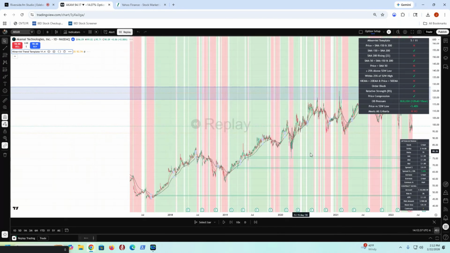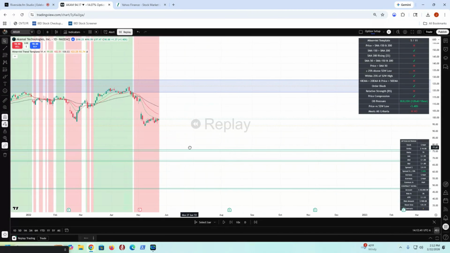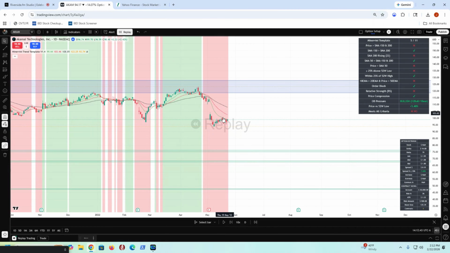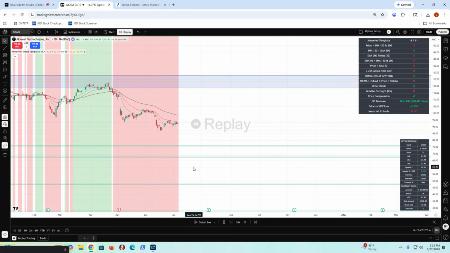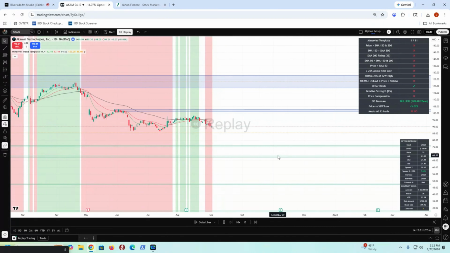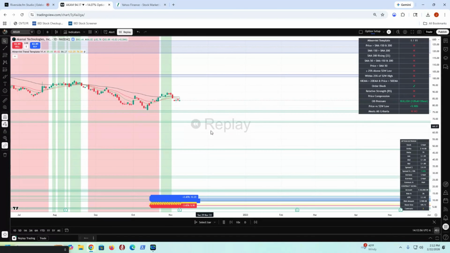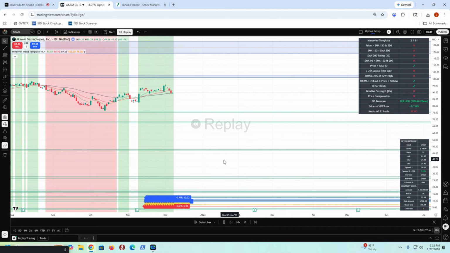Again, we'll go to the red because I just want you to see I'm not cherry picking these. I'm putting them in the worst possible conditions. And like I said, it doesn't matter. It's just math. It is not going to buy until it is deep into a run. And you'll see you'll never get anywhere close when it's in the red. When it's running down, you will never get anywhere close. Hold on, I forgot to turn off these ATR.